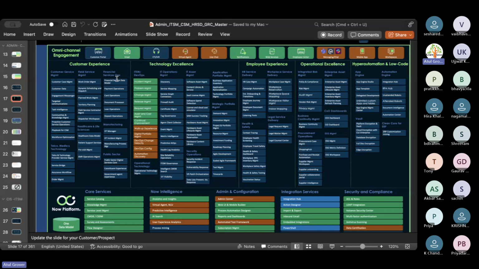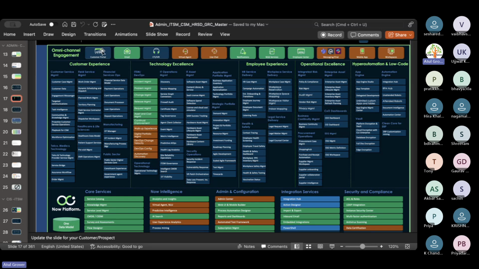So when we say platform or when we say capabilities, let's not call this a tool. It is a big platform now. In this platform, we have multiple options, and we're going to do a little deep dive in this particular area.